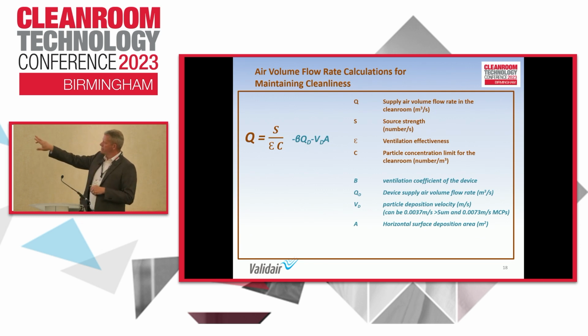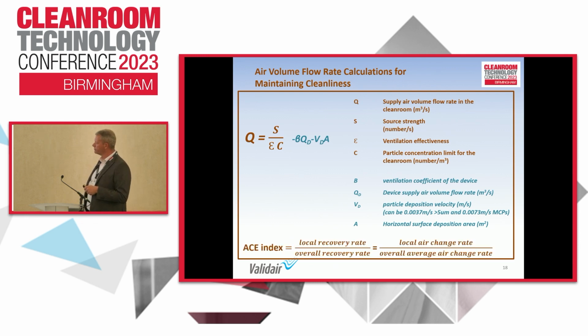So ventilation effectiveness, this is the epsilon that appears underneath the source strength part of the formula. The ACE index is effectively the effectiveness of your clean room. If it's a turbulent flow, you want the best ventilation effectiveness that you can get. Ideally, you want all the air to get to all parts of the room at the same rate. If you've got one filter in the ceiling over here, providing a ton of air, and the extract is over there, the air wanders over there and not much goes elsewhere, that is very poor ventilation effectiveness. So you want good even distribution of supply and good even distribution of extract.